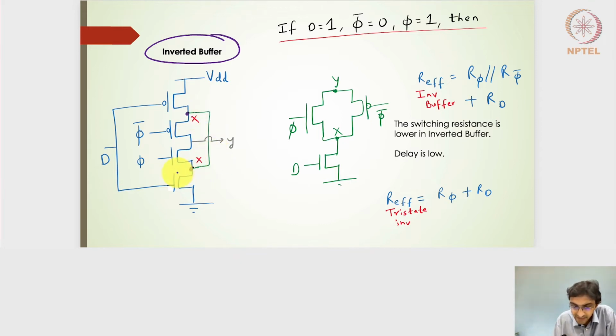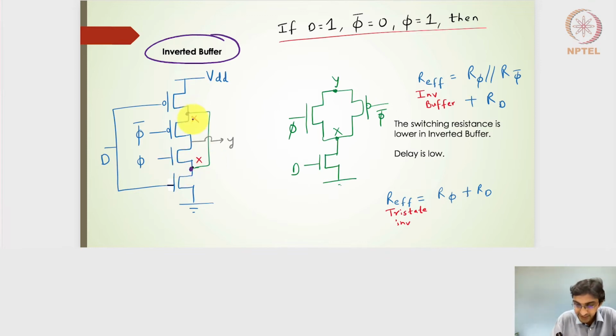Right, now if I have these 2 nodes shorted, what is the advantage we have? Is there an advantage in the inverted buffer with respect to the tri-state inverter, and what is that? By adding an additional metal line in the layout, of course it will become a little bit costly in terms of fabricating the inverted buffer design. But with that, what are we trying to gain?